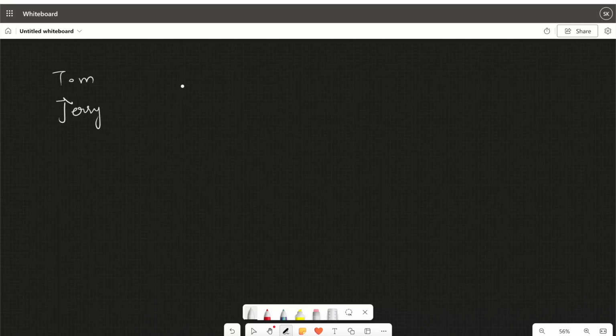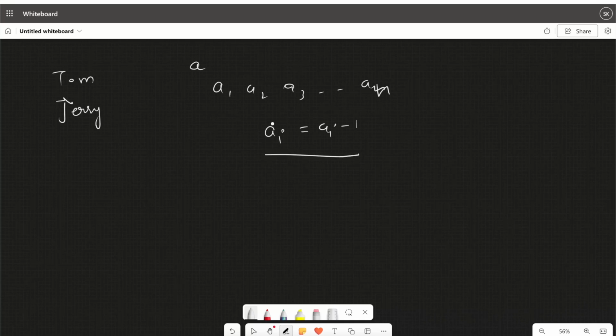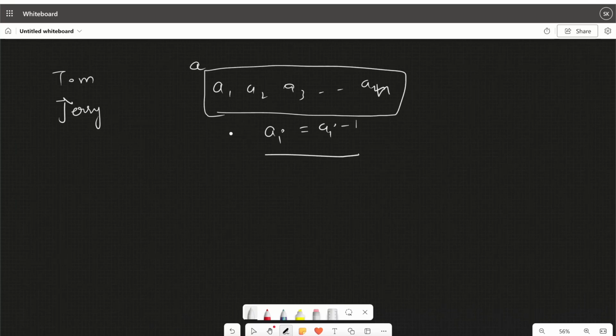They're given an array A, and the array elements are these. These are n elements, and these are all positive numbers. Each player can perform a task: pick one of the elements and decrement it by one. And a player can lose in two scenarios. After performing his or her task, if all of the elements become zero, exhausted, then the player loses.